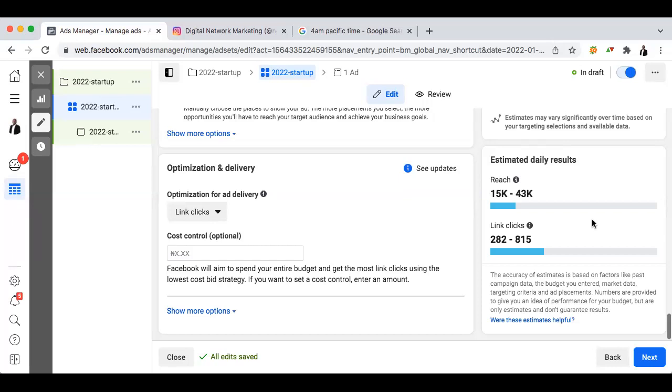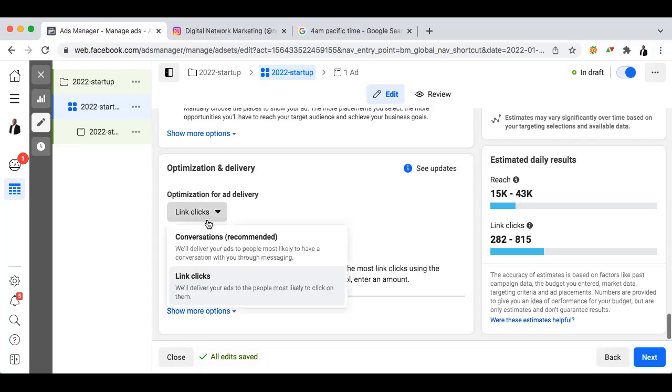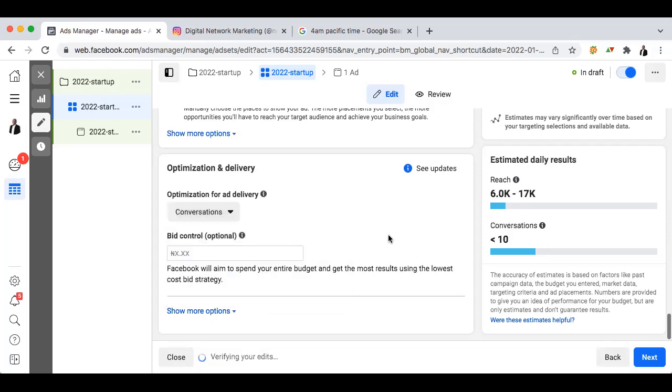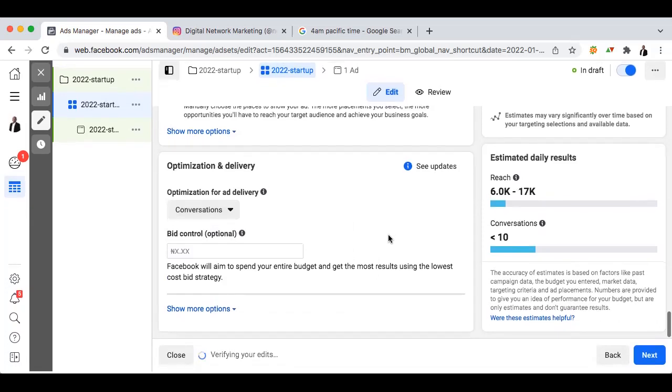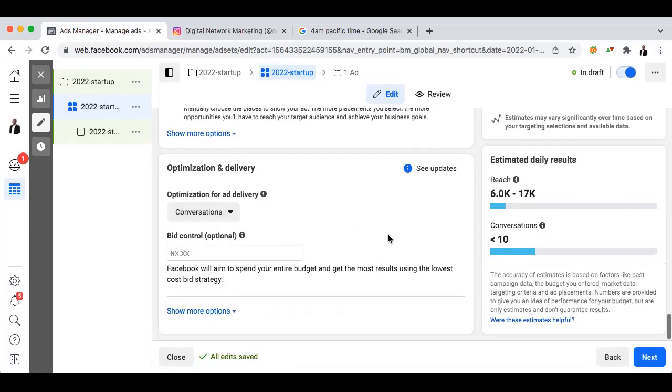So click is good for traffic, not a valuable action, right? But when you want a valuable action, you will need to change this to conversion or conversation.